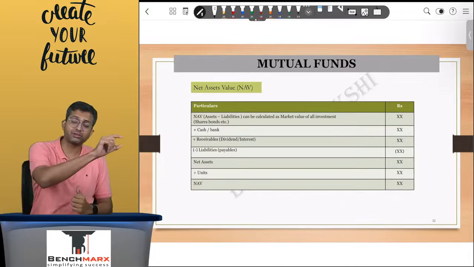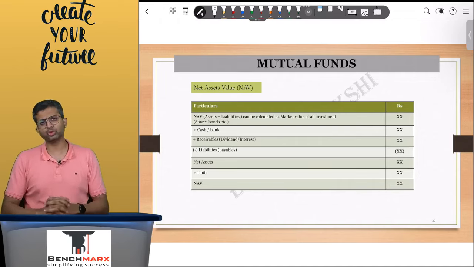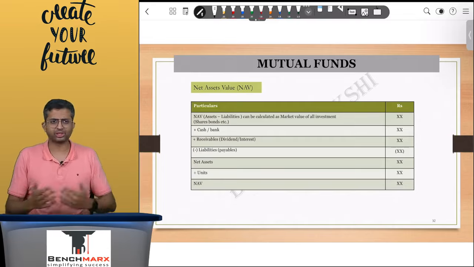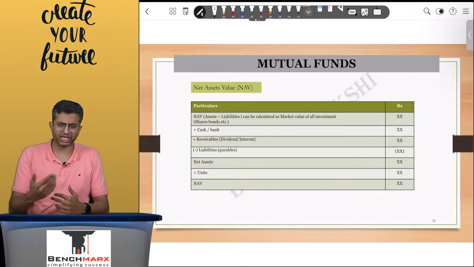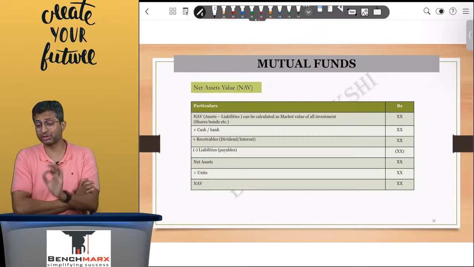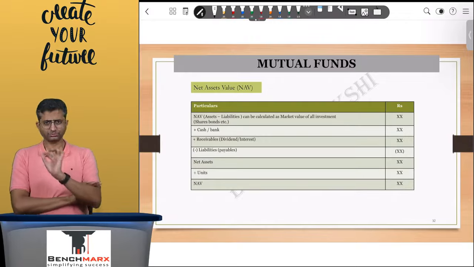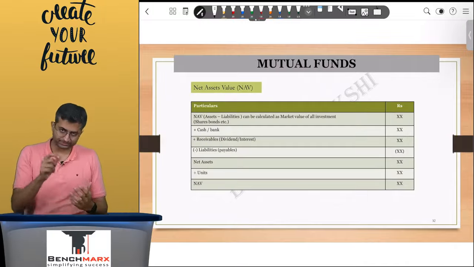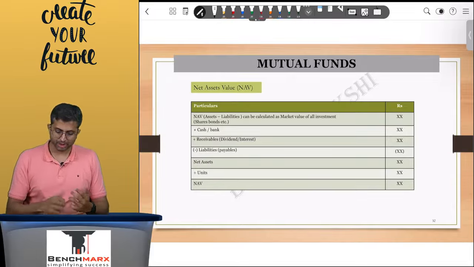Well, you will take the fair value of the investments that a mutual fund has on a daily basis, add to that all the other assets like cash, like any receivable, like dividend receivable, subtract liabilities, any payables or fund management charges payable, etc., which will give you the net assets of a mutual fund, divided by the number of units. Number of units, remember, can also go in decimals, and this will give you the NAV per unit.